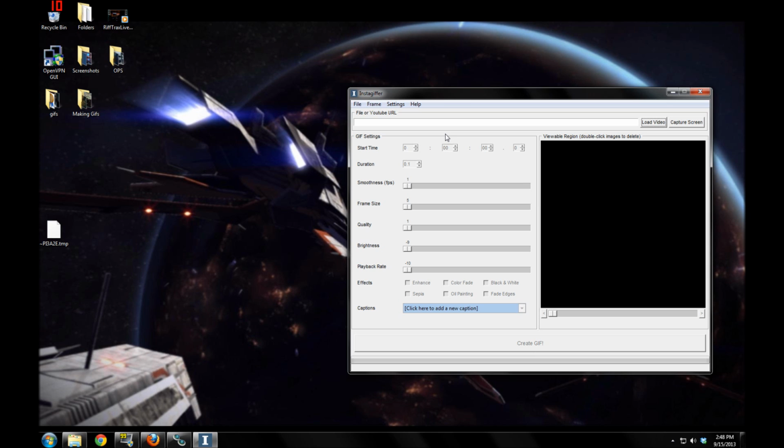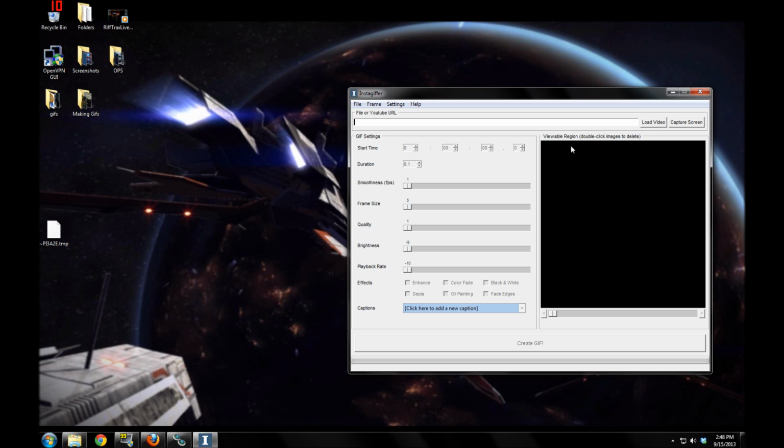With Instagiffer it's really neat because there's a couple of different ways that you can get video to use as your GIF. One way is to capture screen. Basically if you're playing a video from Netflix or something on your computer, you can maximize the screen and then click capture screen, and it'll pull some video off of that and you can make GIFs off of that. The second way is you can go to YouTube and find a video you like, copy the URL and paste it right into the bar here, and it'll bring up the video and you can make GIFs directly off of YouTube, which is really awesome.